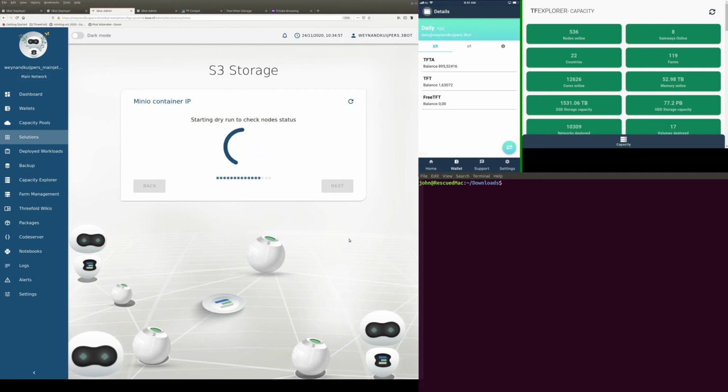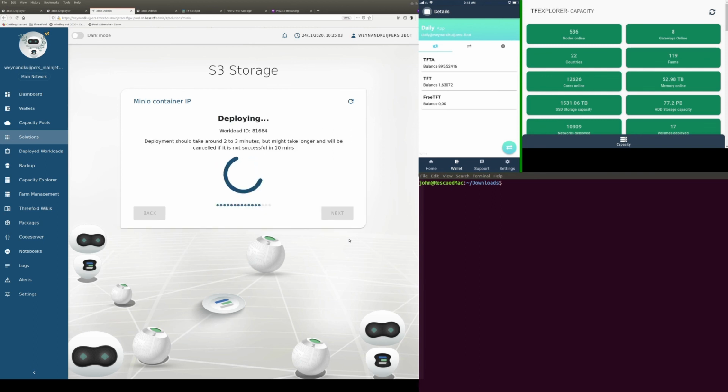And now it's seeking if it can actually deploy, if it can actually find nodes to do these deployments on. And it's now writing into that blockchain database one by one specific descriptions in terms of what needs to be done by these specific nodes.